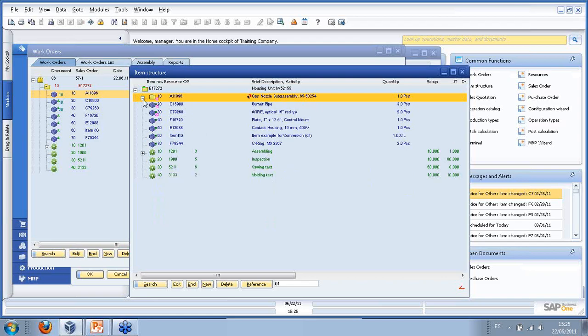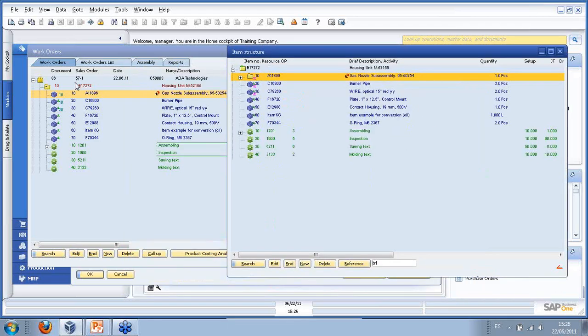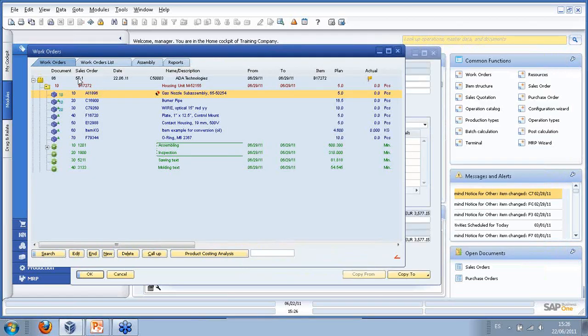Okay, so when I create the work order from the sales order, of course I have no possibility to create the additional work orders for those items that are assembly items. Okay, if you put it by order, then of course the system, as happened in the example I did before with the manual work order, will show different positions automatically in the work order. Okay, so then I need to run the MRP, and MRP will tell me exactly which additional work orders I will need to create.